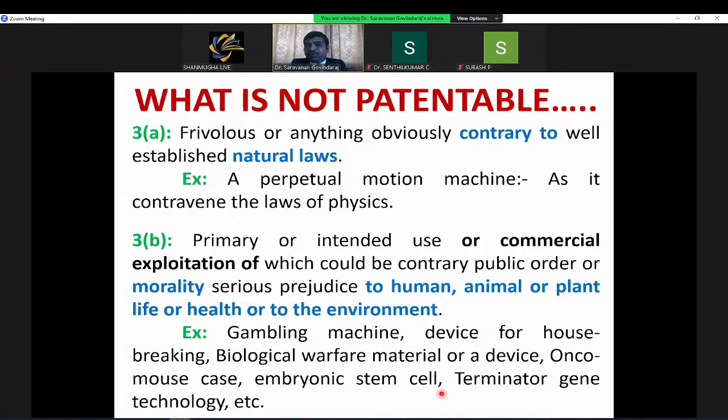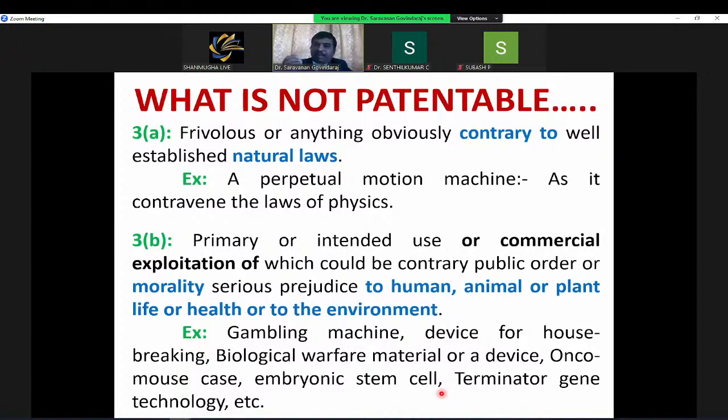So what do perpetual motion machines mean? It is a theoretical machine. What they claim is that the machine can work infinitely without an energy source. Is it possible? No. Even though many advanced technologies are coming nowadays, take a simple thing we use in day-to-day life, a TV remote. There we give energy in the form of a battery. That's why the TV remote works.